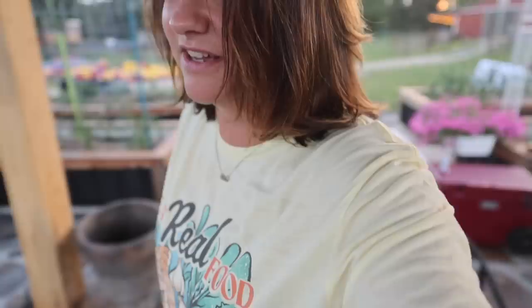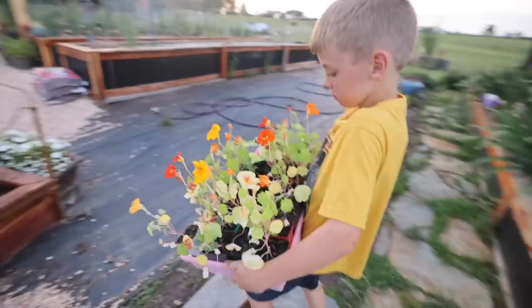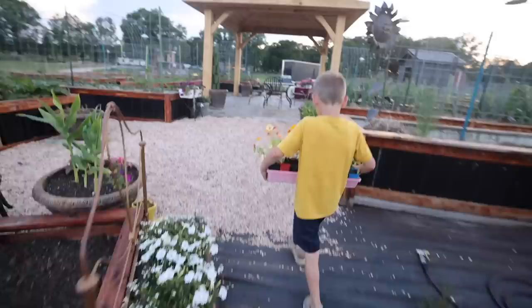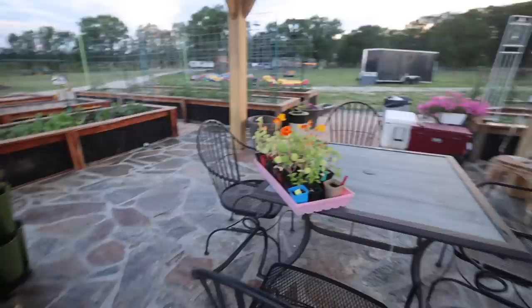We had Ezra's class party here this weekend — there's a bounce house over there that's laid down. The kids played on that all weekend and it's getting picked up in the morning. I haven't done a whole lot of gardening because we were hosting a party. And then today being Mother's Day, I had kind of a chill day. He went in and saw his tray of nasturtiums. I've planted a couple of them but I largely left them alone because they were yours. Little gardener.